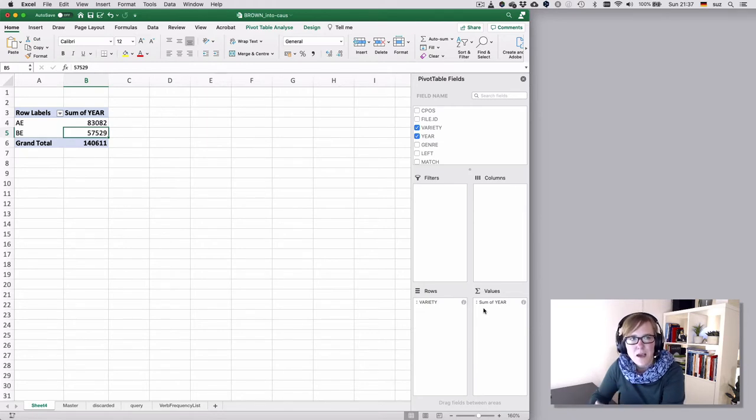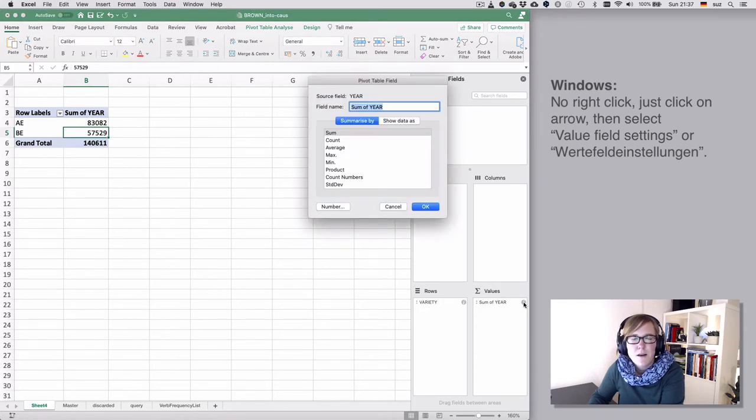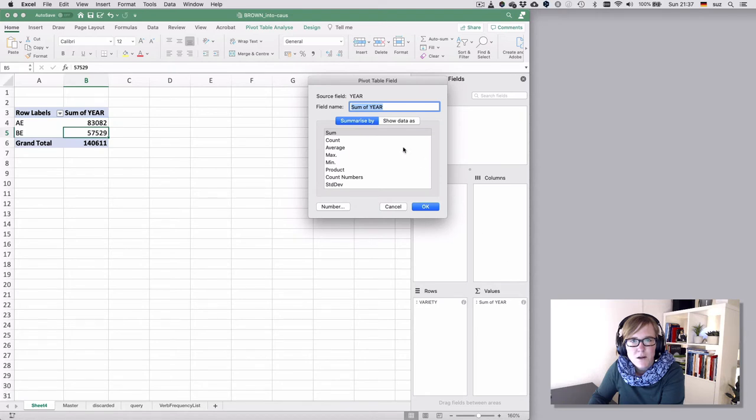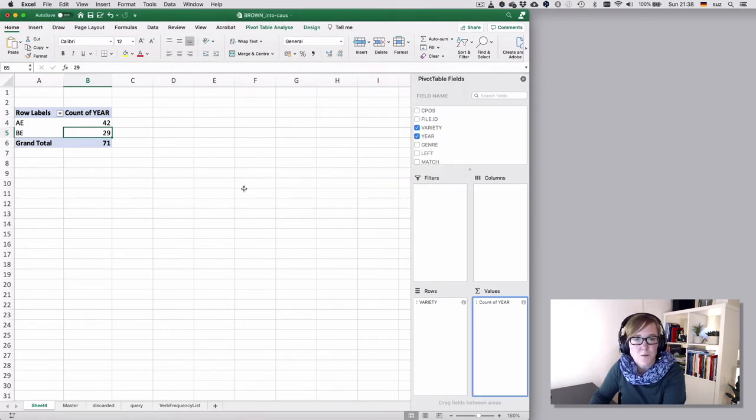Note that, again, this only happens if you try to cross-tabulate something that is a numerical value. If you're on Mac, you can click on this little eye symbol. I think on Windows, you have to right click and then select the bottom one, something like changing the values. If I click on here, then this little dialog box gives me the option to not select sum, because I don't want to sum up the values of the column year, but I want to count how many different types of numeric numbers are in there. If I do that and click OK, then I'm back to the original distribution that I would expect.